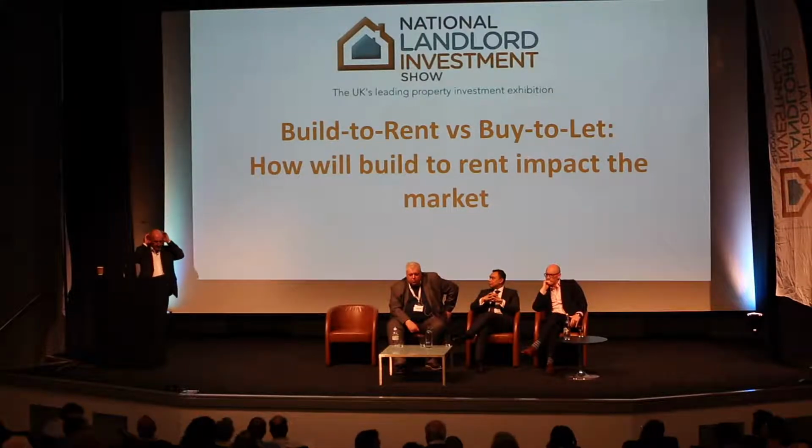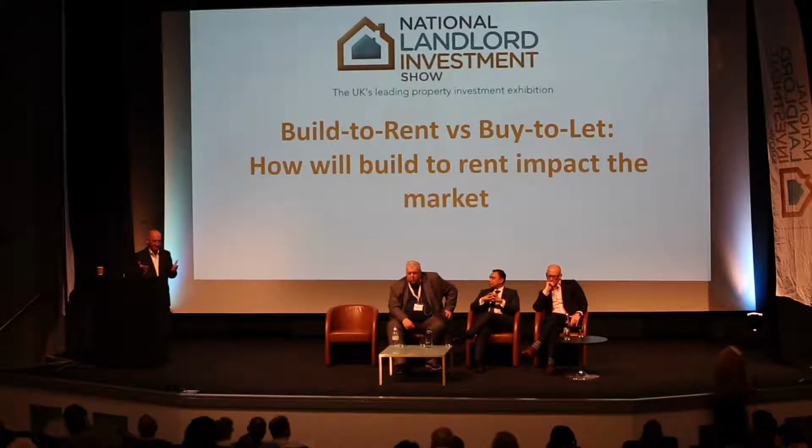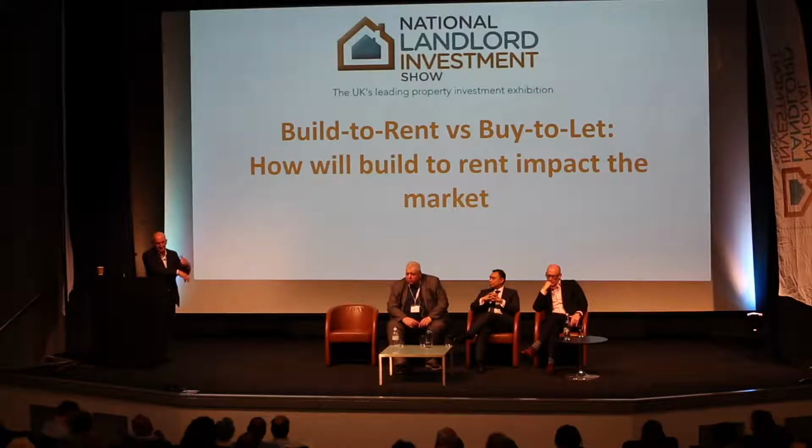The market will decide. But that particular build-to-rent operator, whether it be some of those that I've already mentioned, or one of Paul's in the years to come, or some of the others. The supply is primarily at the moment in London. There's more going up in Manchester, and then there's bits and pieces going up all around the country. Primarily flats, but there's an operator called Sigma that are doing housing up in the northwest for the more affordable end of the market. The market will decide. If that operator is not providing a good service, then tenants will vote with their feet, surely.